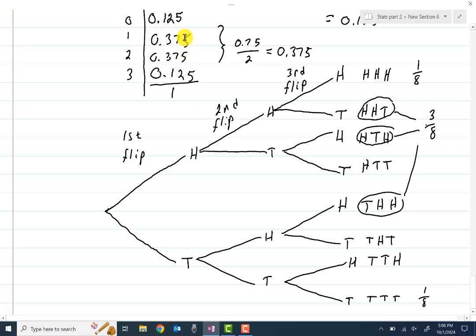So you can kind of use logic to get these, and a little bit of thought will tell you that 1 and 2 had to be the same. That won't be true for everything, though. That'll be true whenever you have something where the chance of success is identical to the chance of failure. That's a 50-50 shot. But in those cases where, say, you're taking a multiple choice test, this is not going to work like that, because your chances of failure are much higher than your chances of success on any trial.